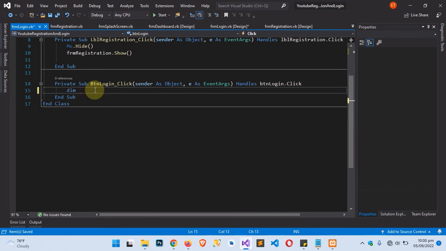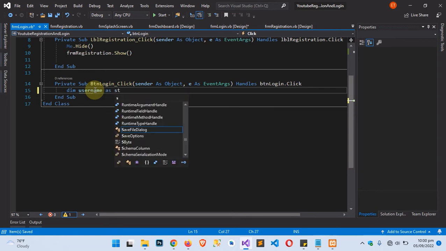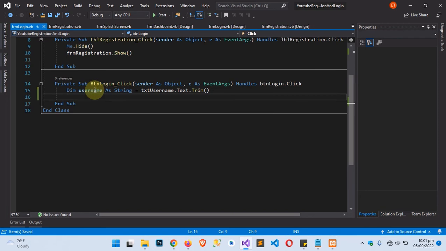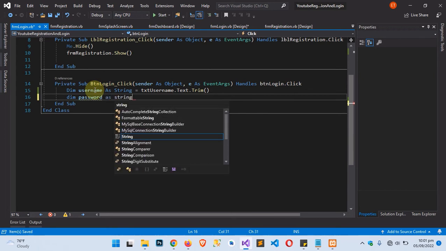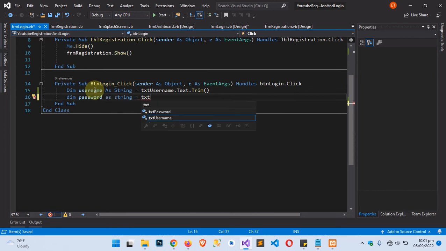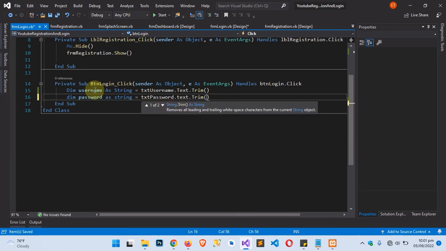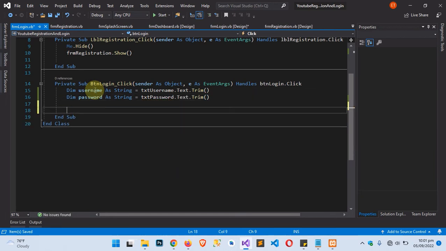Dim username as string equal to txtUsername.Text.ToString. So we are practically doing the same thing we did for the registration. So dim password as string equal to txtPassword.Text.ToString.